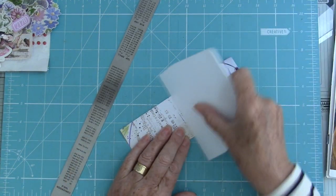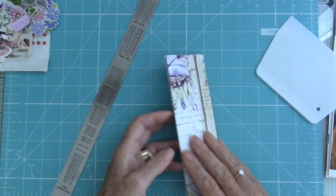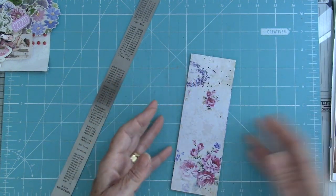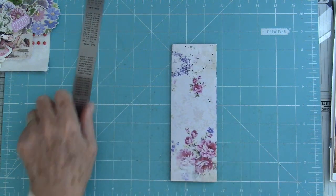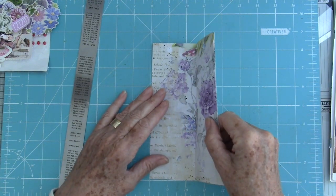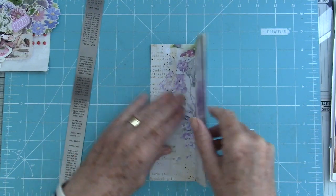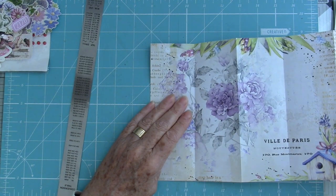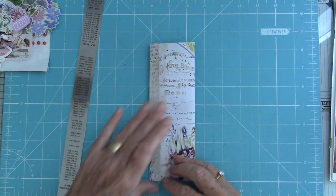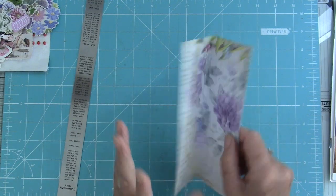Okay, we'll just burnish that a little bit. There we are. So there we are. This part becomes the bit that's glued onto your cover, and it opens out like that. Okay, so because that piece glues down, we don't have to do anything with that.